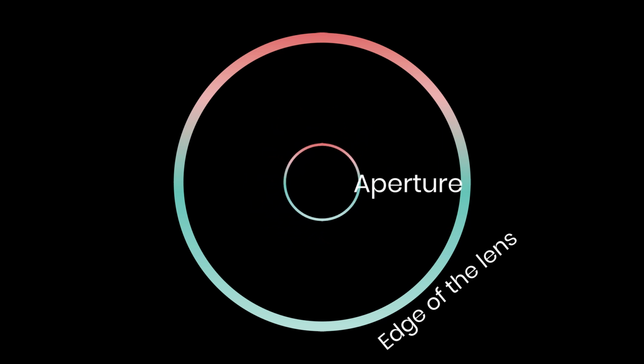So how does that affect light? Well, because aperture is just the measurement of the distance between the hole and the edge of the lens and not the size of the hole, as that gets larger, the aperture number will actually get smaller. And a smaller aperture is usually preferred to a larger aperture. Why? When the aperture number is really small, it means that your lens is wide open. And that allows for more light to come into the camera. When more light comes into the camera in this way, we get what we call a shallow depth of field.